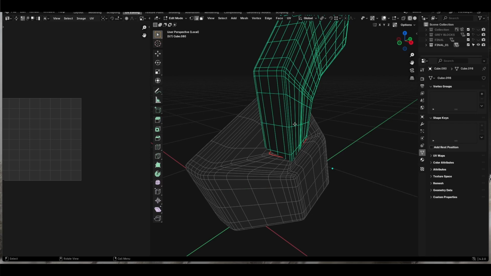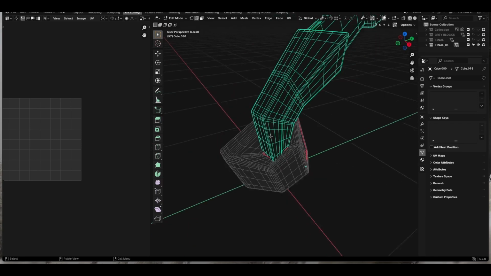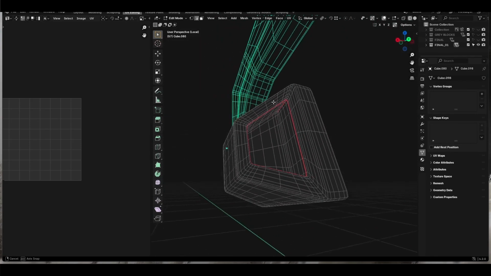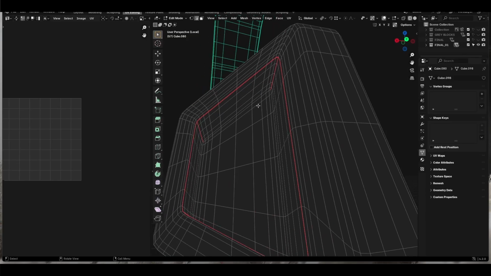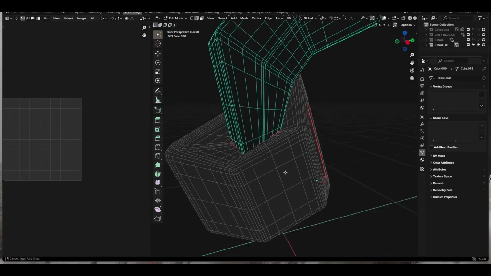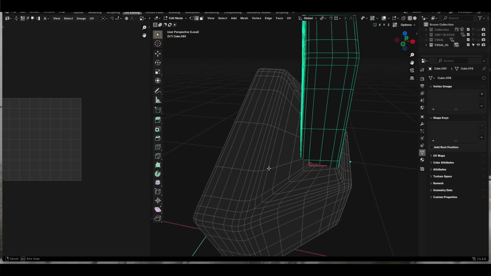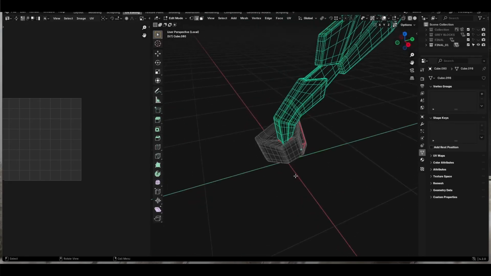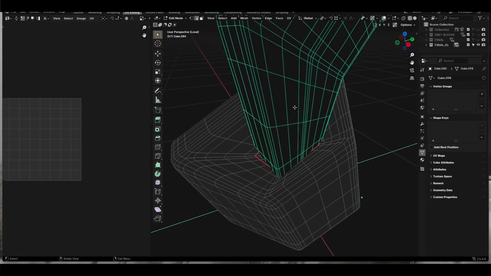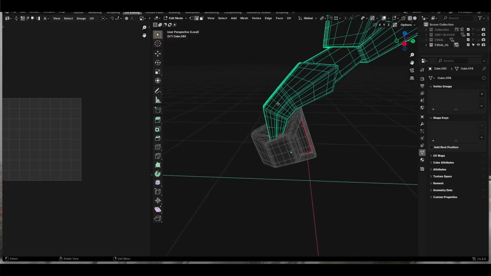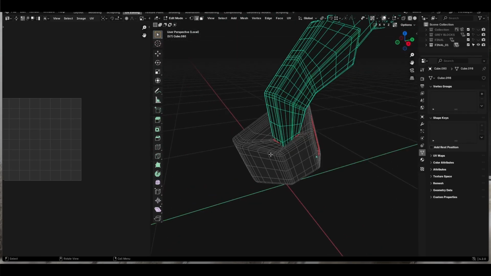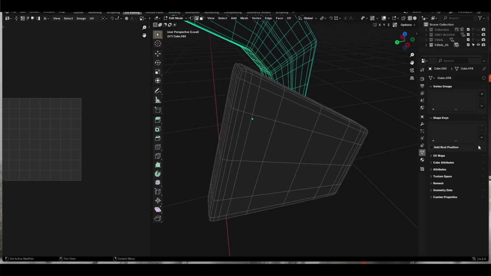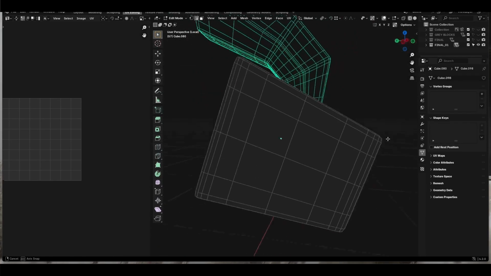Then let's leave that part to be distorted, because you can see here we add a cut here so that it will not distort. So in this part it will be distorted, but it doesn't matter because it's not even visible. If you're gonna see it on render, it's not visible because it was covered by the wings over here. Okay, so this part will be UV as well.